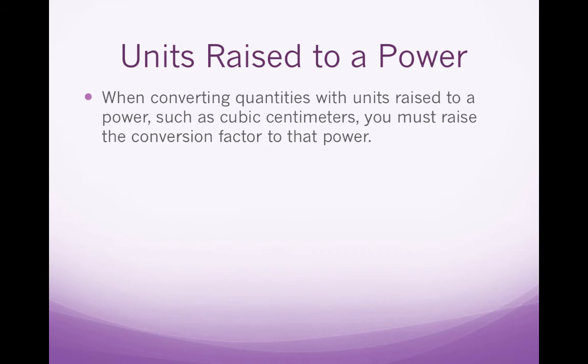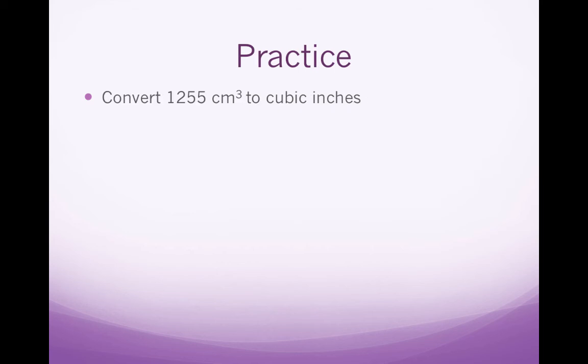What about when you have units raised to a power? So when you're converting quantities with units raised to a power, such as cubic centimeters, you must also raise the conversion factor to that power. So let's look at an example. So we want to convert 1,255 centimeters cubed to cubic inches. So we know that 2.54 centimeters is equal to 1 inch.